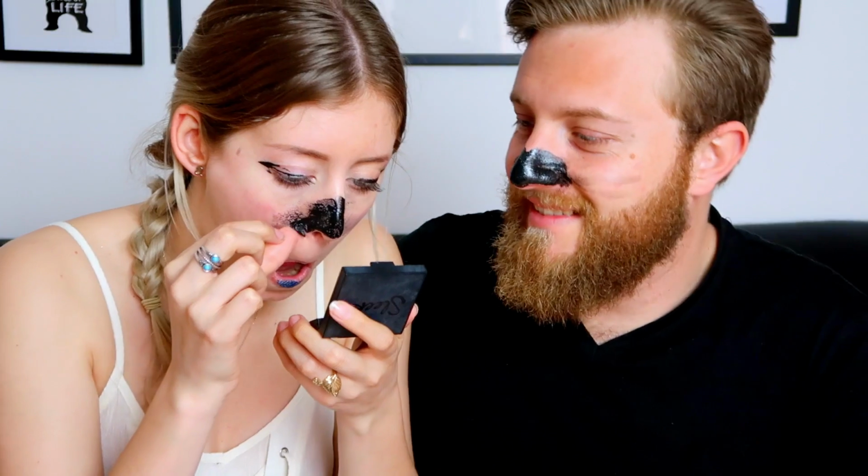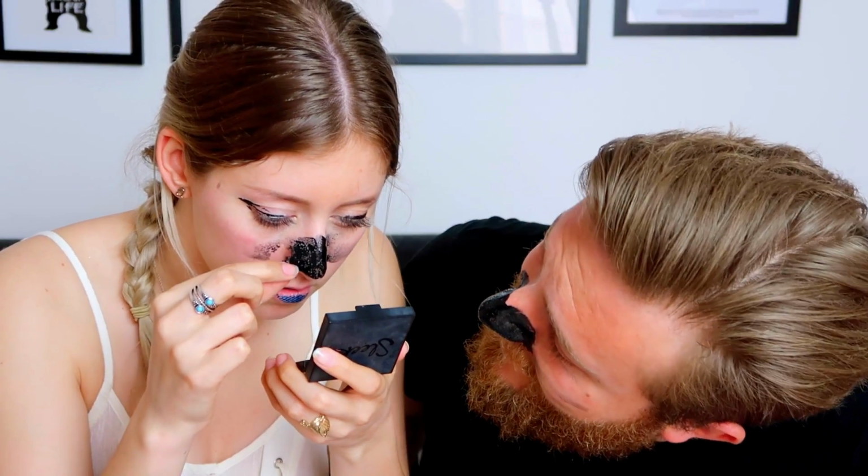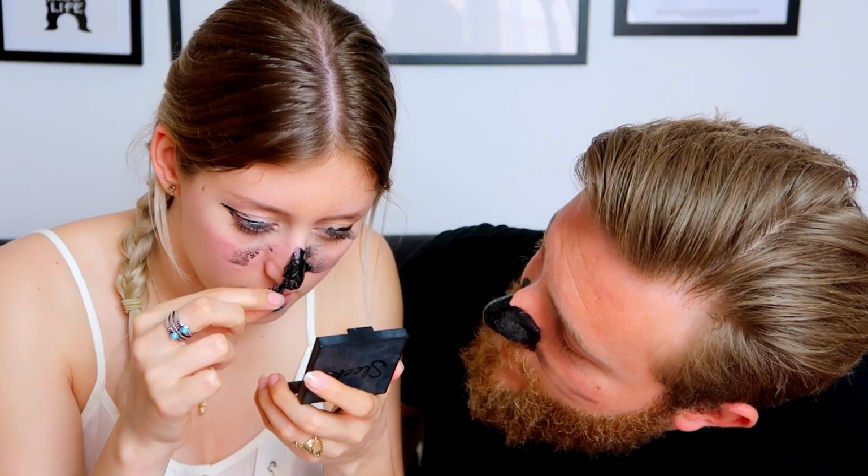This is a makeup sponge. Should we take the black thing off? Actually, first, yeah, we should take the black thing off. It's not even properly dry. Ew. Oh, look at all those boogers that are coming with it. Shut up. I still have blackheads. I don't think it's working. This is not working. No, it didn't take anything. It feels so weird when you pull it off.